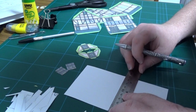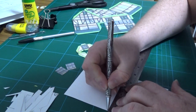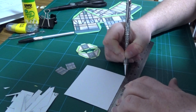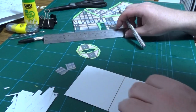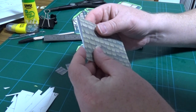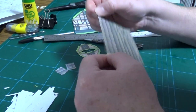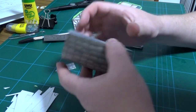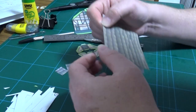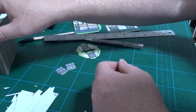So I just use a steel ruler. You could use any ruler really, and a ballpoint pen, because the ballpoint allows you to really press into the paper stock, and it gives you a very tight fold. And you could do these things by eye. I think I did on a couple, and it was just so obvious. You just fold the two points together at the opposite end of it, fold it across, but this just seems to get a tighter, cleaner fold. Suits me to do it that way.